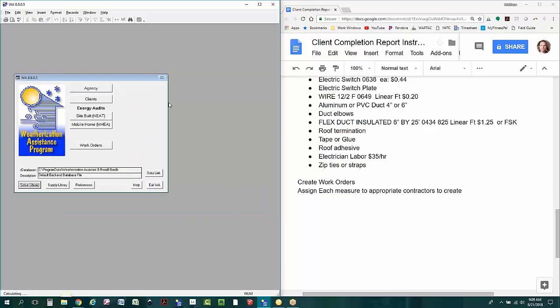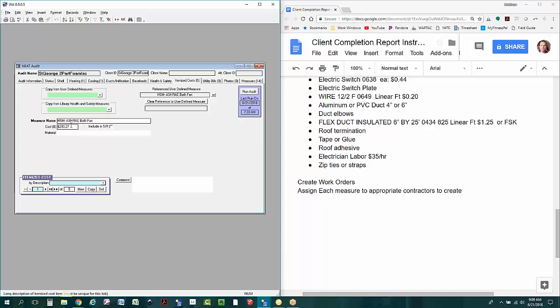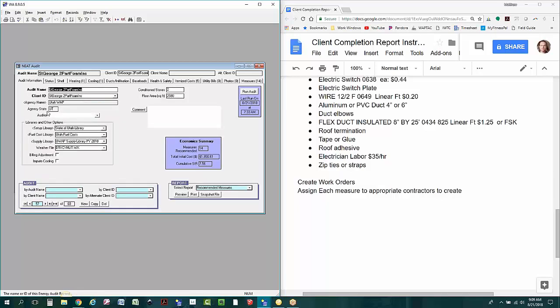So if I was going to go into an audit, when I'm doing my itemized costs, if I have an ASHRAE fan, I should be able to just select it. This one's not, let me change the supply library, or my setup library on this one.